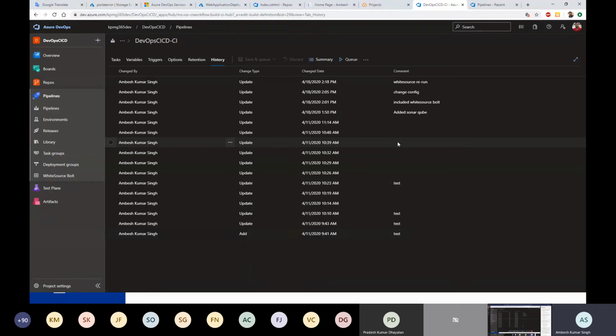It's always advisable that someone making changes gives a brief comment, so that if someone is reviewing, it's easy for them to find out what exact changes were made. It's not like code view, where you have one code and another code in source control and you right-click and compare. So comments play a significant role here.